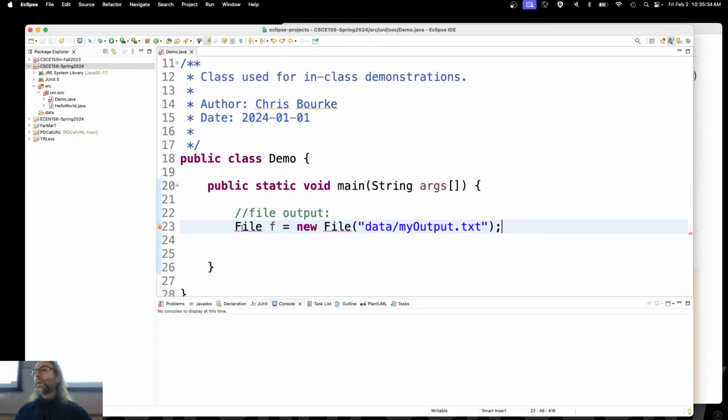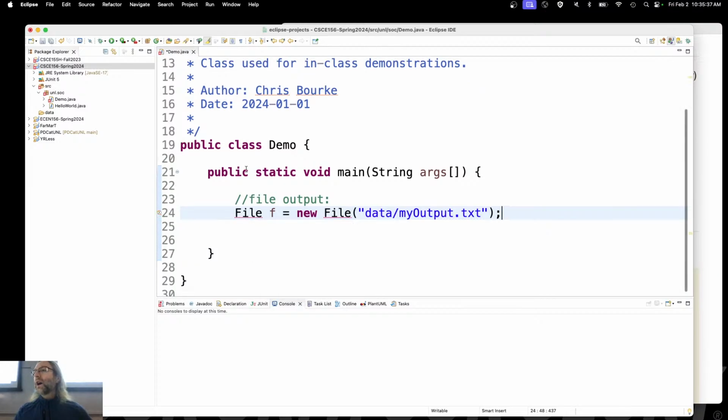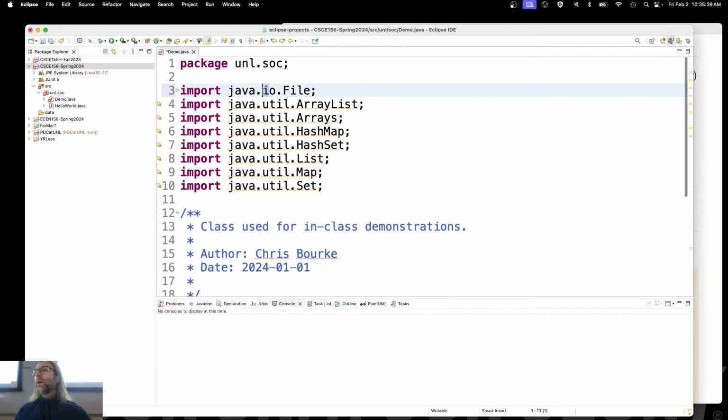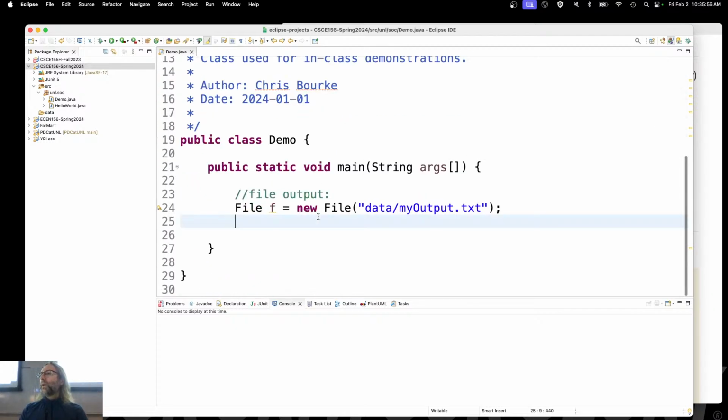And also I need to import these. You'll see that everything in Java is going to be in the IO library, input output. Those come from a C background. You include the stdio library, and you've got all these input output things. In Python, I think that it's included in the standard language, so you don't have to import anything. Don't quote me on that. But in any case, I've only ever created the idea of this file in this directory. There's the data directory, slash, and it is a forward slash, and then the name of the file. This is just going to be a plain text file.